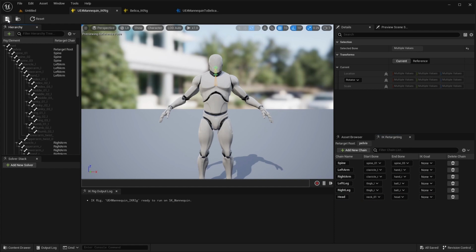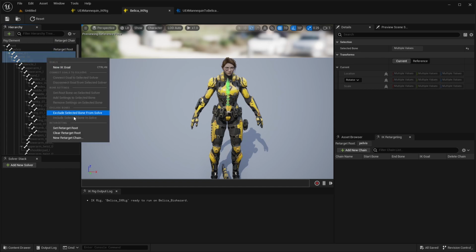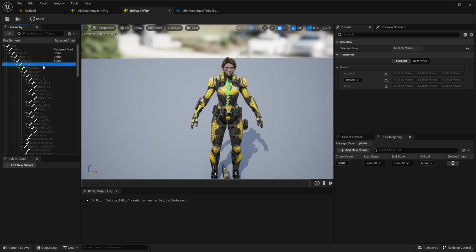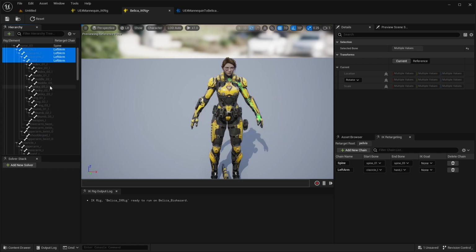So now let's go ahead and save this, go to our target, which is our Bellica IK rig, and we're going to do the same exact process. So we're going to choose spine 01 through spine 03, right click, add a new retargeting chain, add chain, clavicle L through hand L, right click, new retargeting chain, add chain.